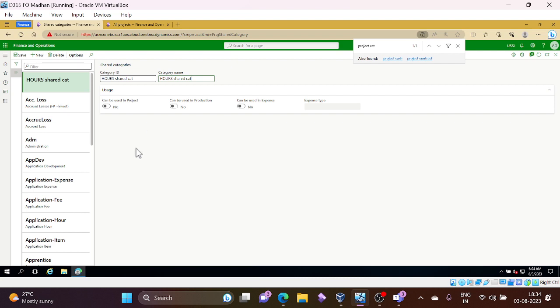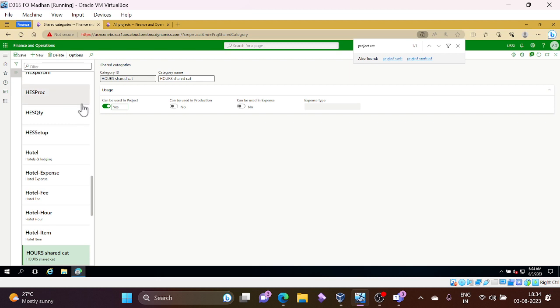And we have a few options called can be used in project, whether this category ID you want to use in the project, or in production, or in expense. If you are using this category for project purpose, enable this.